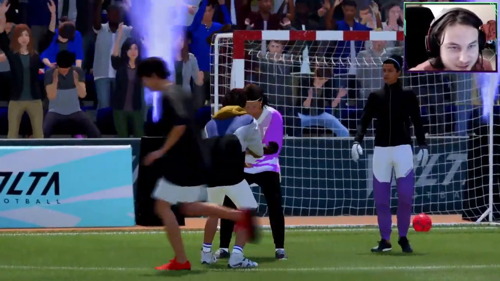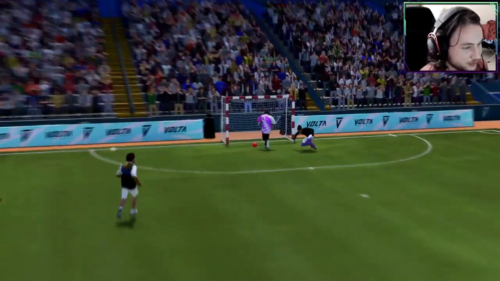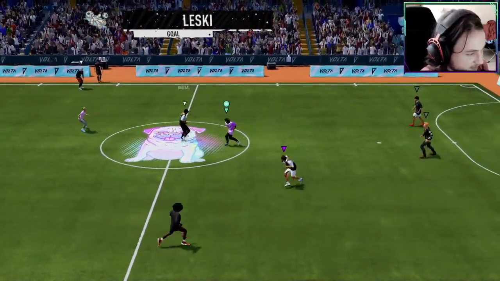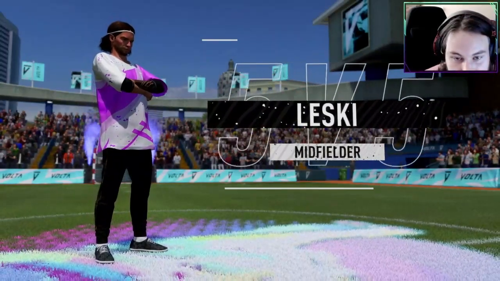How dirty was that? 10 out of 10. Oh my, that move combo was sick. The step over into an elastico and then you shift it to the other side of the foot to go around the goal. That's like the best move to go around a goalie, I think. The little hold LB really and then hold it to a side. I just destroyed them at the beginning.